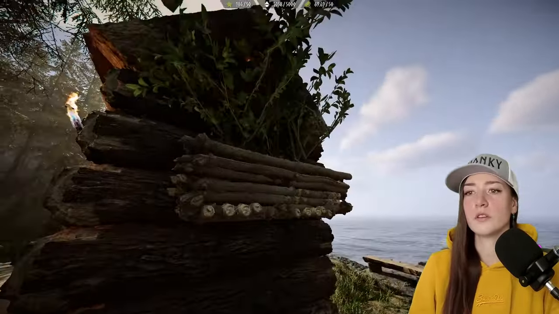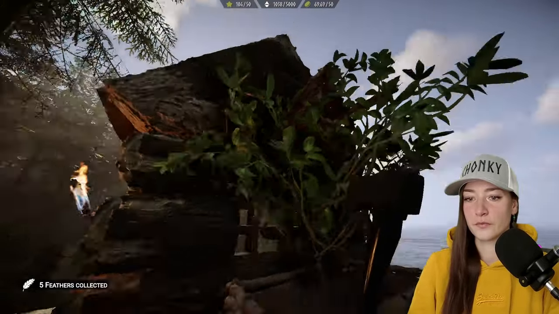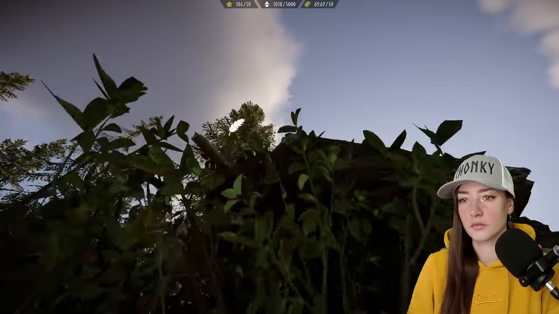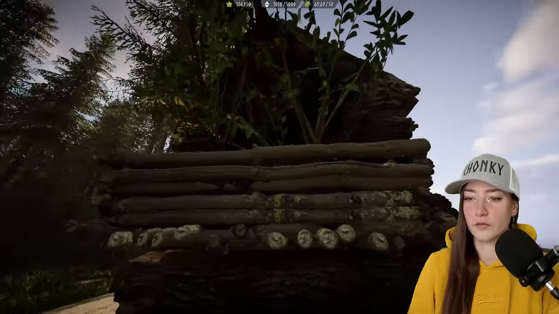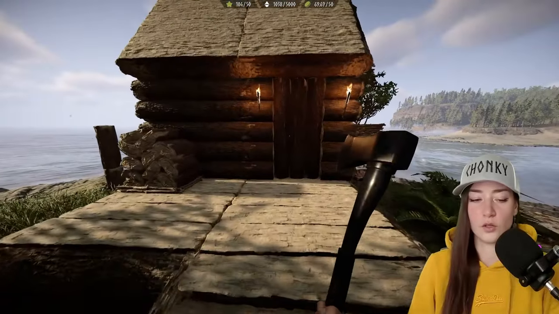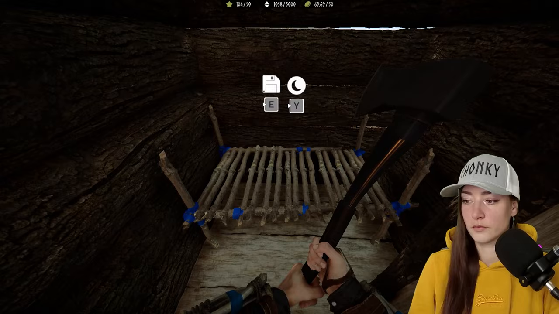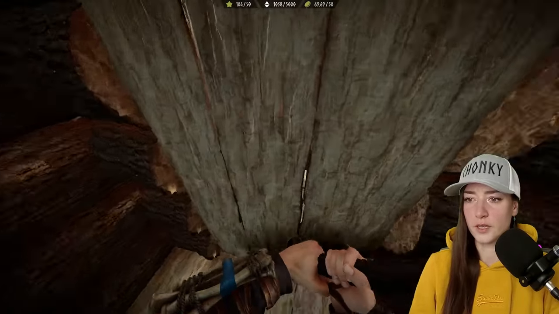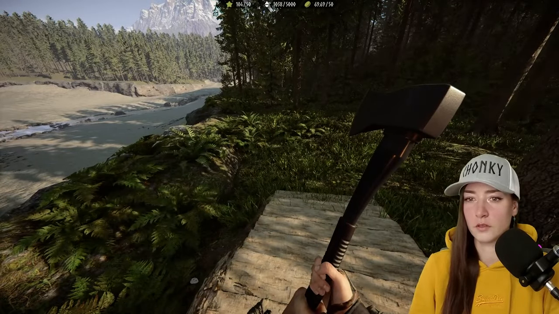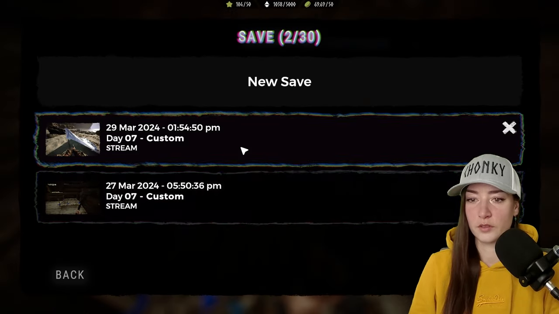Oh, there's no water in there. My blueberry bush and feathers. Although my blueberries haven't really... There's no berries on my blueberry bush. What is this nonsense? It's too early for sleeping. What do we do? Maybe we should just go exploring, but then it's gonna be dark. Oh, crap.